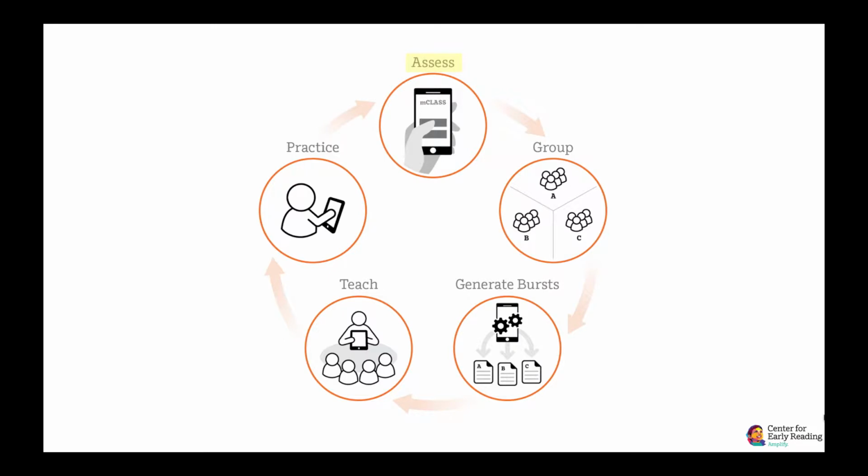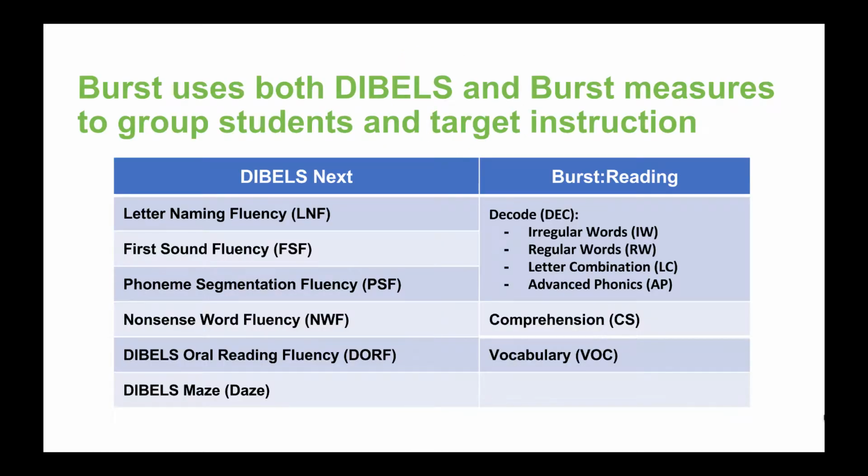Remember how Burst works? Each cycle requires that students get progress monitored. The progress monitoring results guide the algorithm to keep generating catered lessons that are very specific to students' needs. The cycle repeats every 10 days. Most of you are probably familiar with the DIBELS assessments. Burst has 3 additional measures it uses to generate lessons that target the right skills for each group. The Decode assessment has 4 submeasures. You can learn more about each of the assessments by watching the short videos below and then practice going along.